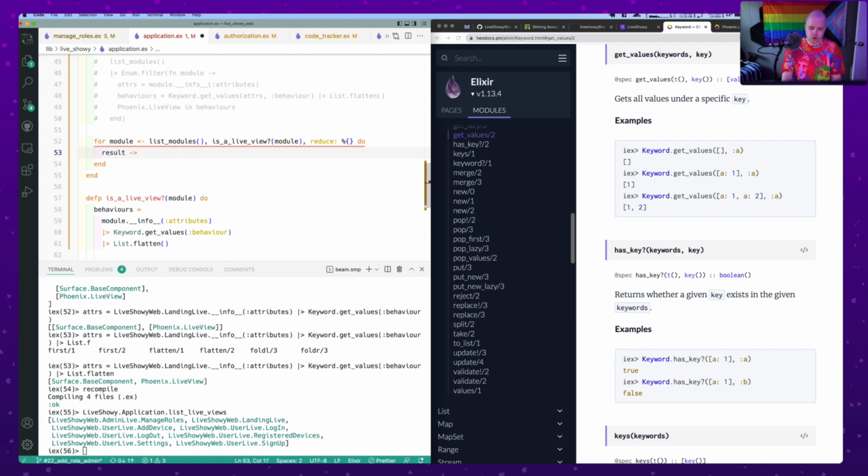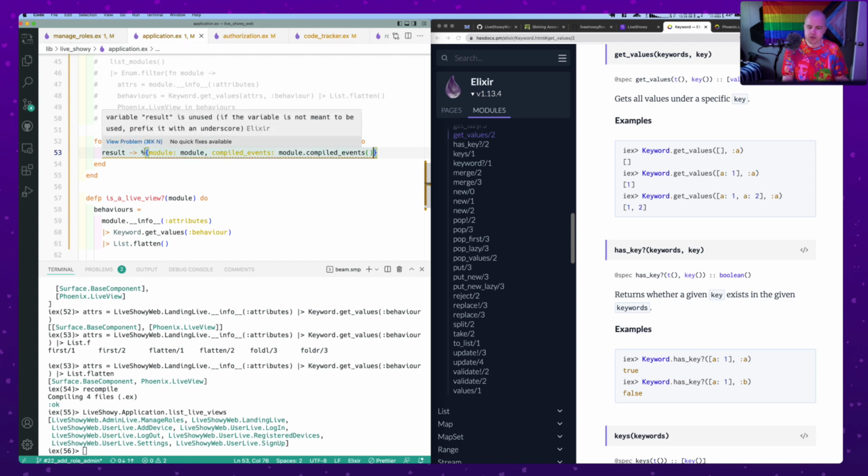And then what I'll do is, instead of using the module name as the key, I think I'm going to just do a standard structure here. Module of, well, actually, let me think about this. So module, and then compiled events is going to be module.compiled events, and that's where the magic happens.